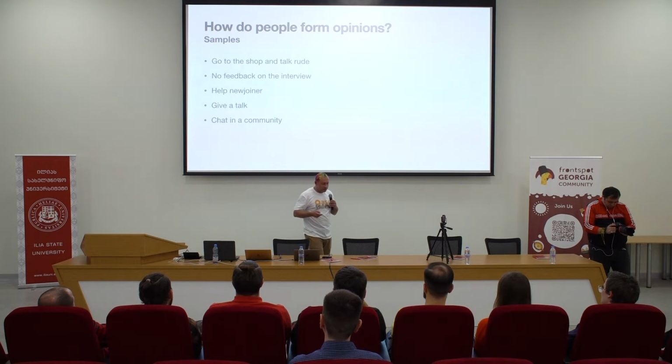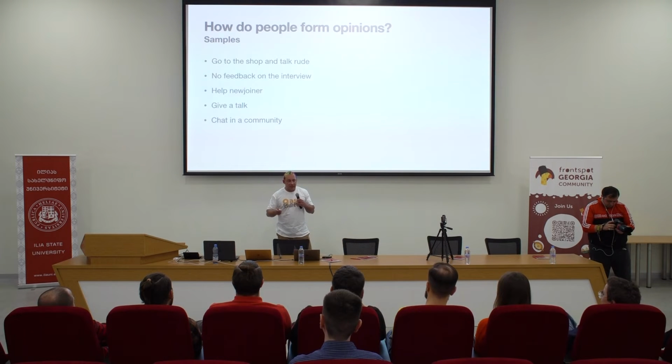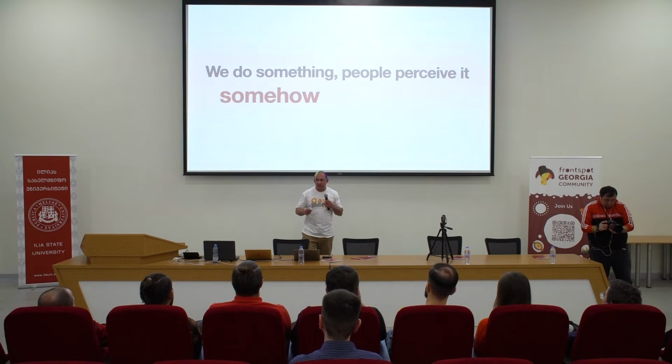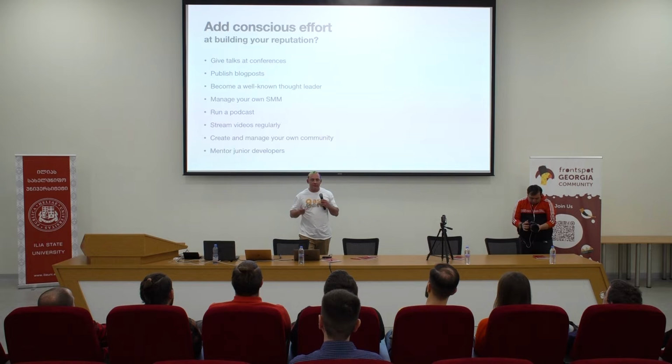Or you give a talk at a conference. Or you chat in a Telegram or Slack community. If people see that what you're saying makes sense or doesn't make sense, they will build some reputation of you. So we do something and people perceive it somehow. Unconsciously, naturally, consciously sometimes, but mostly unconsciously. We can add conscious effort. I will explain why, but here's a few things you can do to build your reputation online or offline.